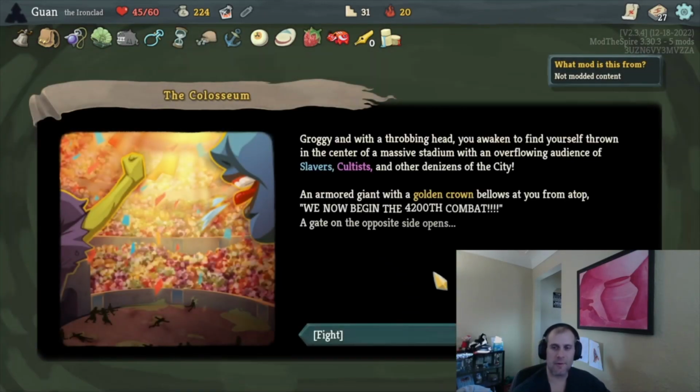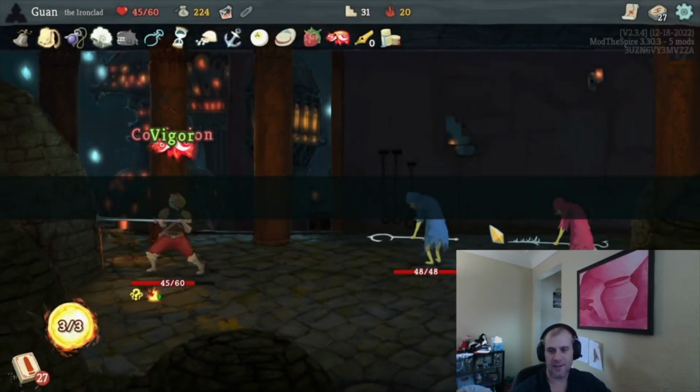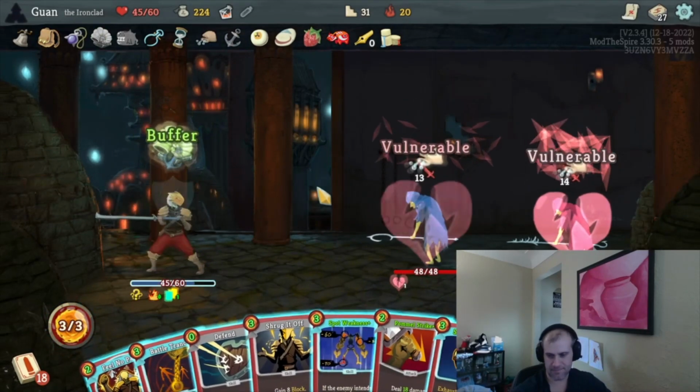Thwack! Groggy with a throbbing head, you waken to find yourself thrown in the center of a massive stadium, with overflowing audience of slavers, cultists, and other denizens of the city. An armored giant with a golden crown bellows at you from the top. We now begin the 42nd hundredth combat. A gate on the opposite opens. Fight! We fight two slavers.